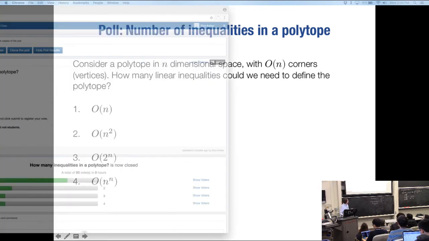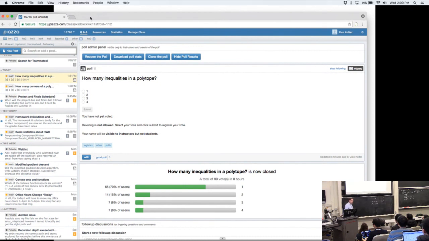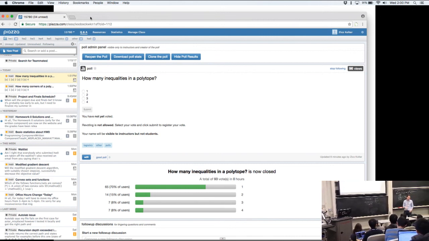Okay. People think it's order n. So can someone that actually voted order n explain that answer? Any volunteers? No one? Someone can be brave. Come on. So you're thinking, look, because we sort of saw that there was this thing that could have n to the n, take the log of that. That's n log n. So approximately n, order n. Okay.